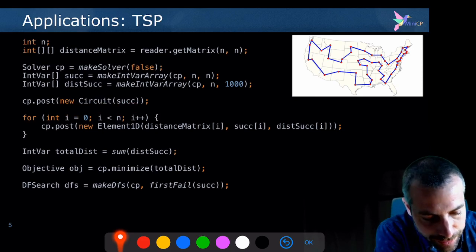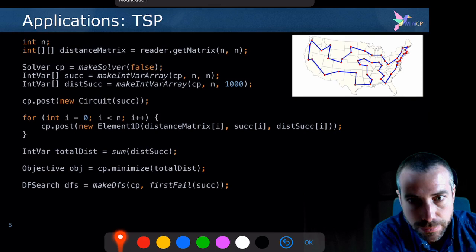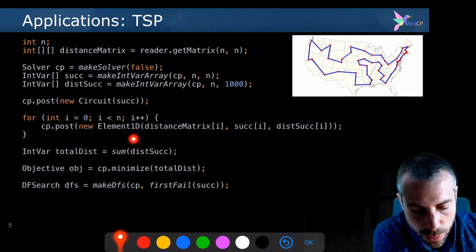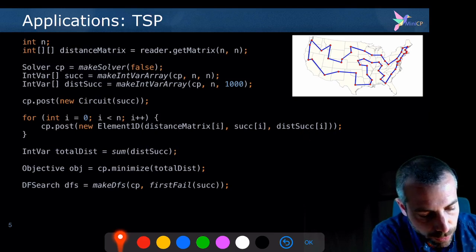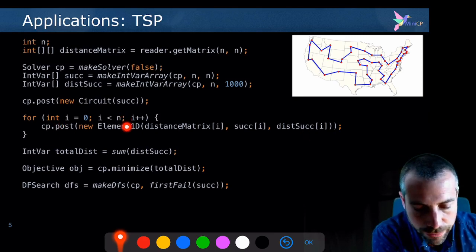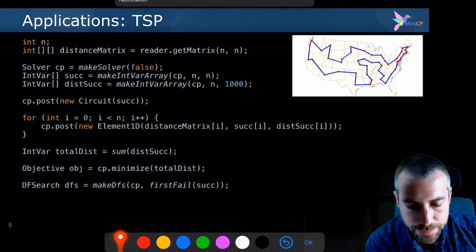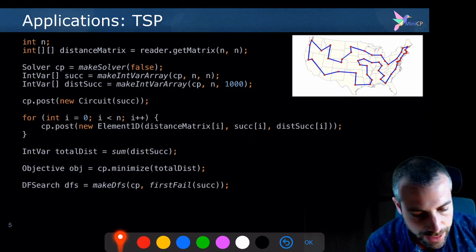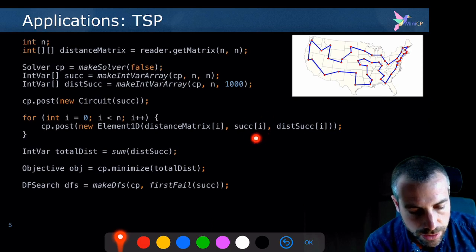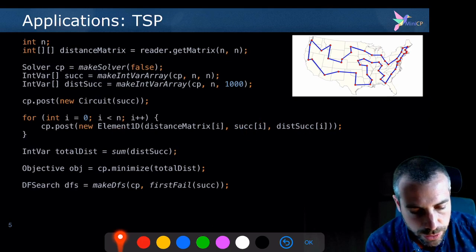Then we have here the collection of all the distances to the next city that is visited. For every city of the tour, we compute the distance to the next city. The distance from city i to its successor is given here with this element constraint.